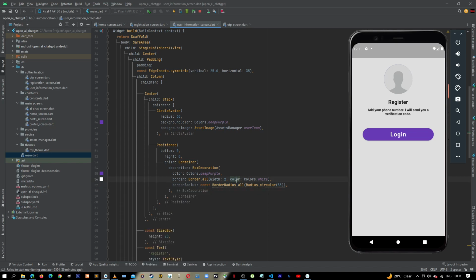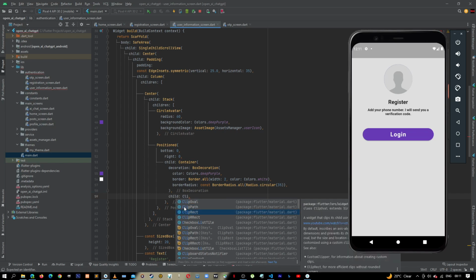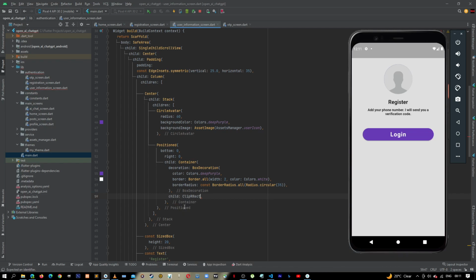Then the next thing is just after this box decoration, we can have a clip. It's going to have a child of ClipOval. Yes.